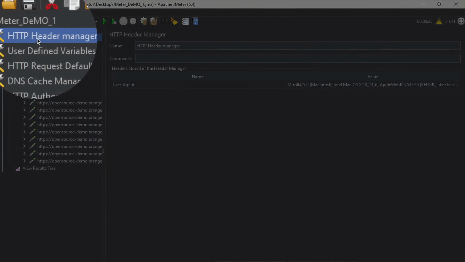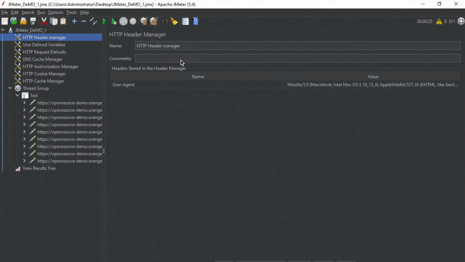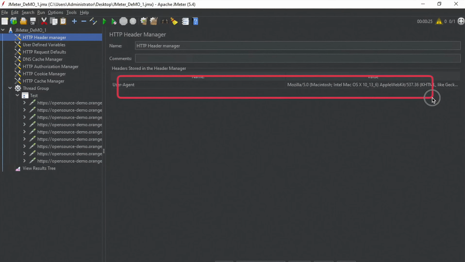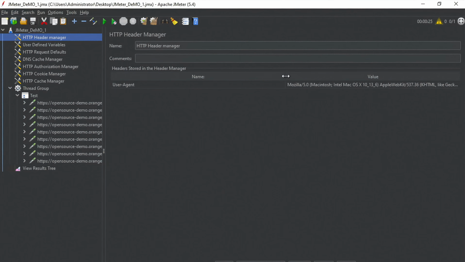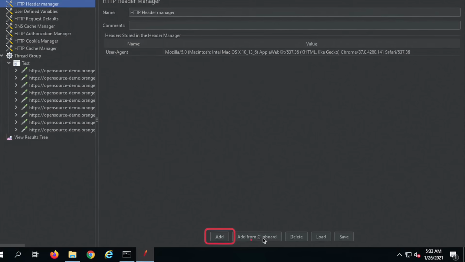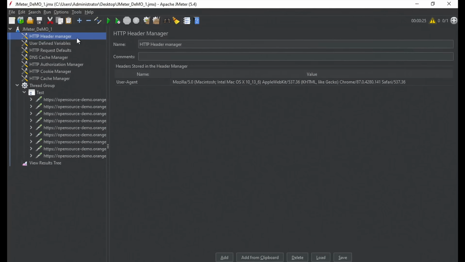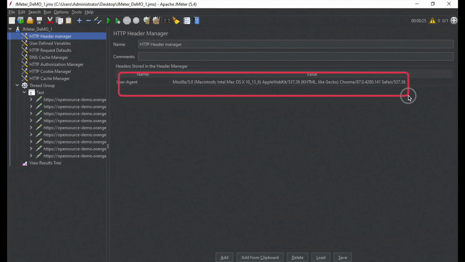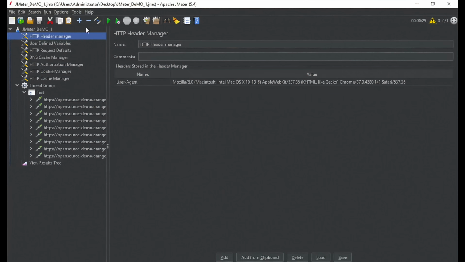Let us go to HTTP header manager, and if you see here, in your HTTP request, if you need any headers, or even if it is an API request and you need any headers in your request, you can always add it here. And you can also use it for your API requests. If you have any headers in your API, you can add them here. Here is an add button. You can add from here or delete from here, and all these headers can come here. And the good part is it can be added at a top level for all the requests, so you do not have to add all the headers for every request. You can add it once in the HTTP header manager.